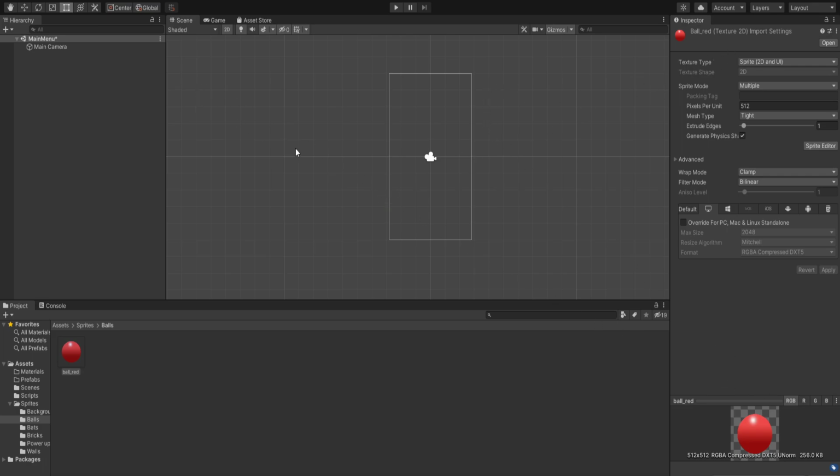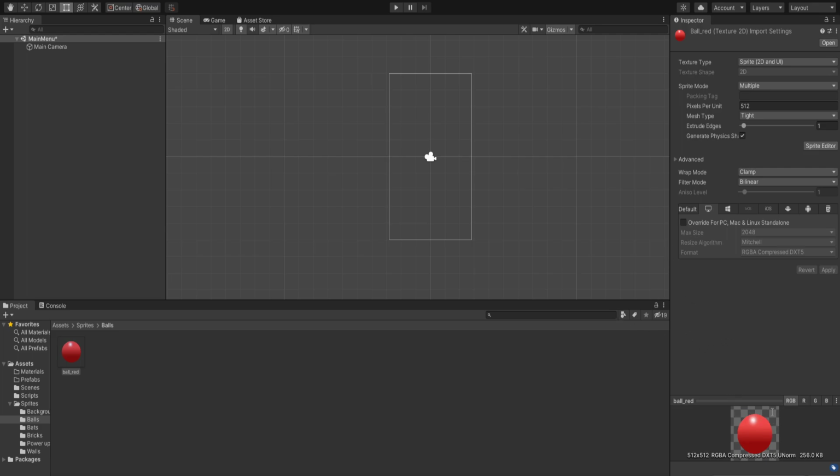So I'll just automatically slice it, and this is the ball. Let's slice it automatically. Let's see why it is not working correctly. So let's just do it manually. Let's see what its size is.